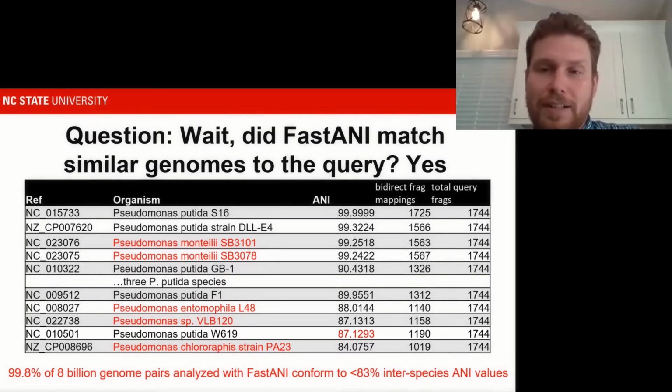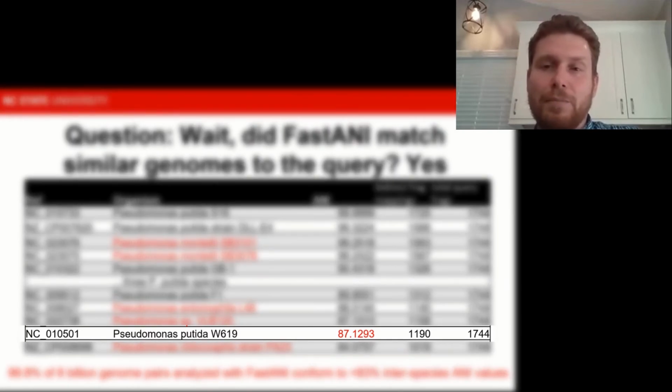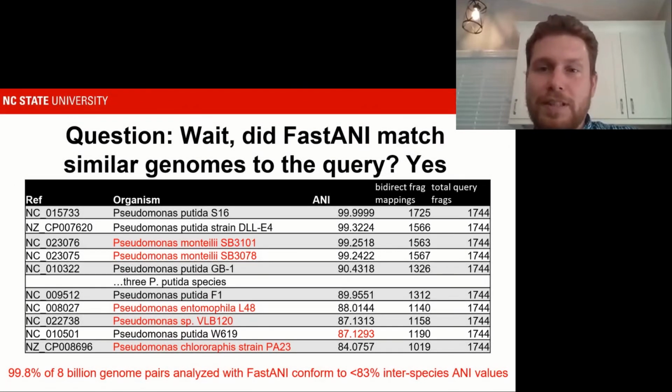The good news is that the lowest ANI for a Pseudomonas putida strain in this example is about 87%. Notice we do see some non-putida species that have a higher ANI value than the W619 Pseudomonas putida strain near the bottom. Hopefully that's okay with you. It's okay for my purposes.